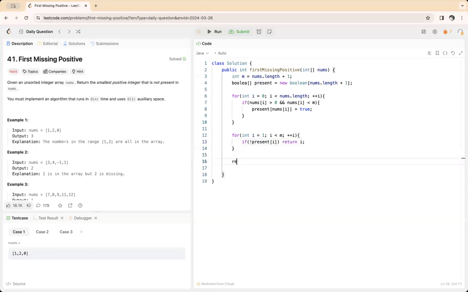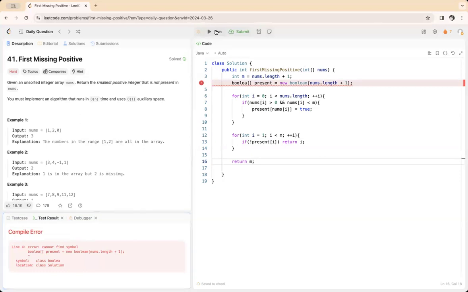Otherwise we return m, because till m we have already checked, and the next element to be checked is m. So this is what we'll be doing. Here a spelling mistake is there.